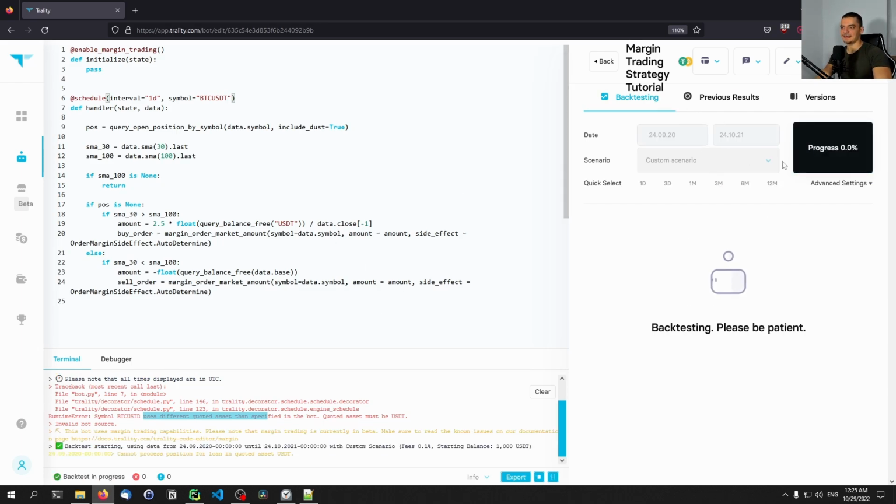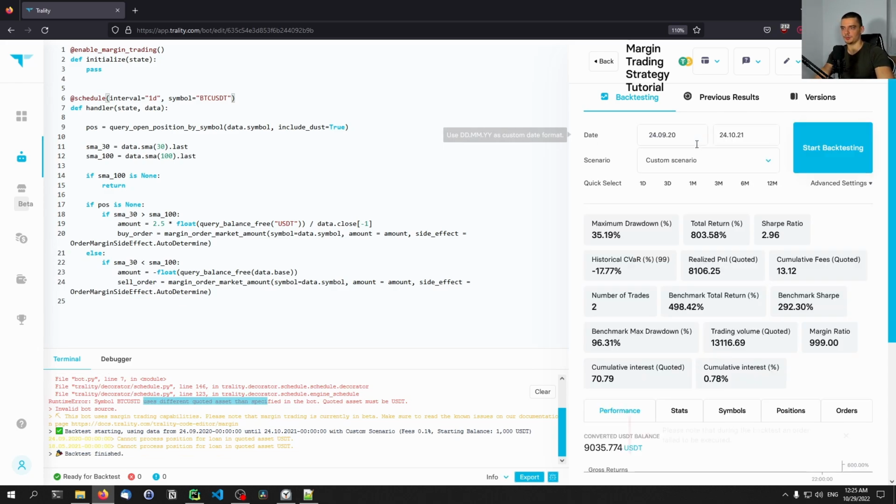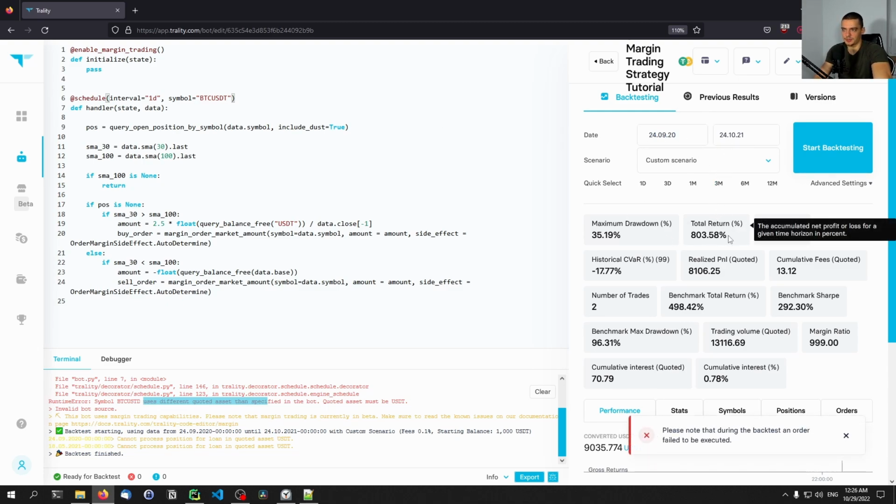So now it basically calculates how much money we would have made with this trading strategy in that time frame. Again, past performance does not equal future performance. You can perform very well in one time frame and lose completely in another time frame. So this is a very risky thing. If it was easy, everyone would be rich. But you can see in this case, in that time period, we would have made an 803% return.